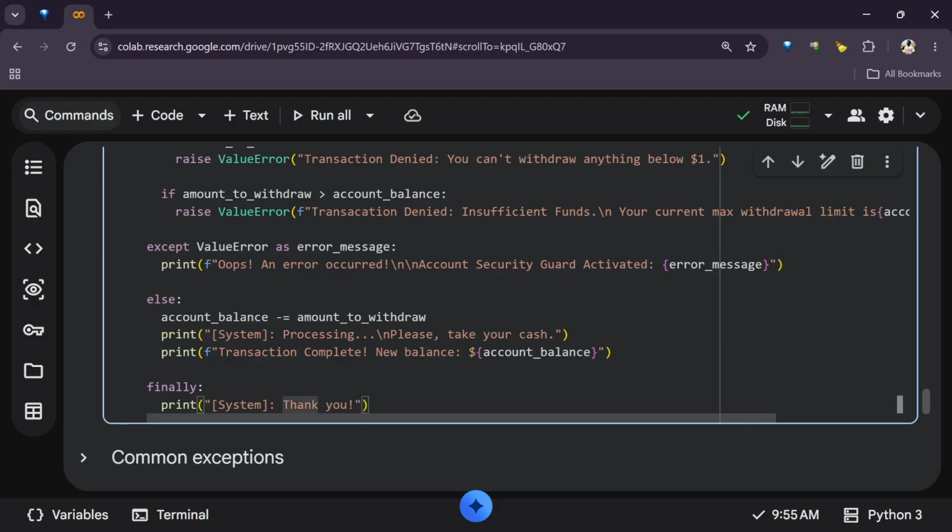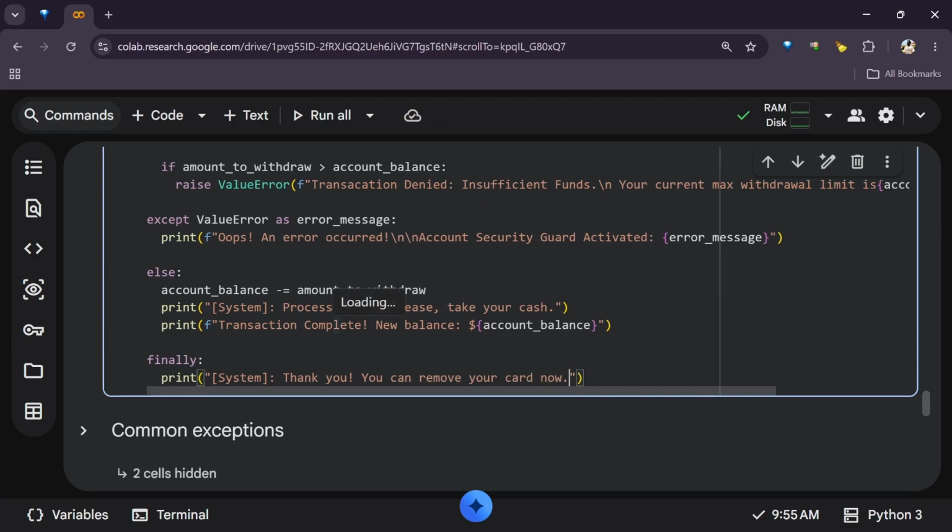You can remove your card now. All right. So thank you. You can remove your card now.